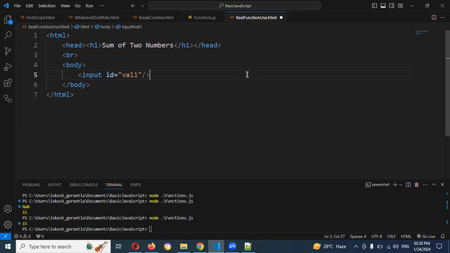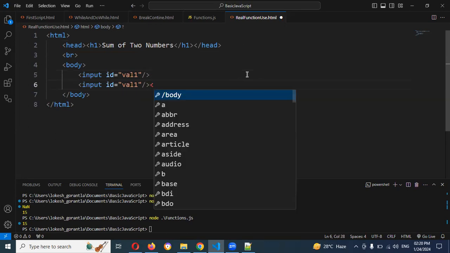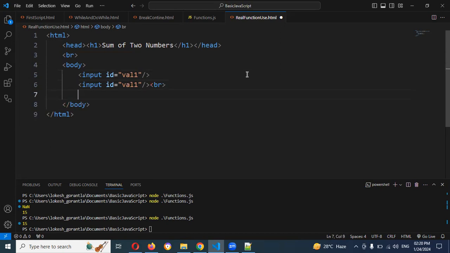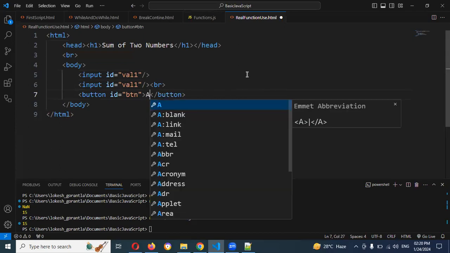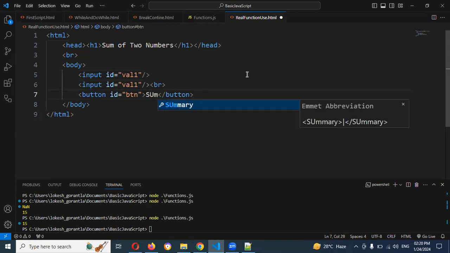Then I'm going to use br, for spacing purposes, and for the button I'm going to use id btn. Then I'm closing. Here I can specify some name, some value.